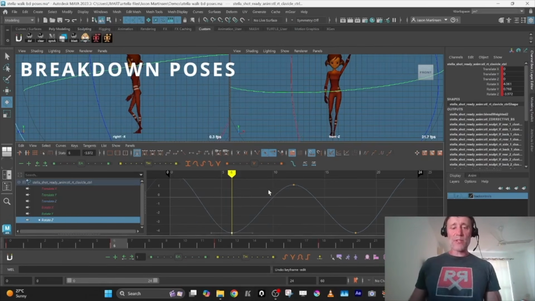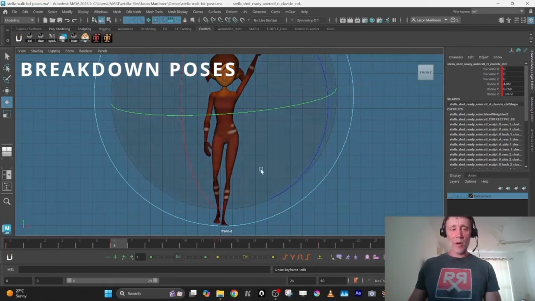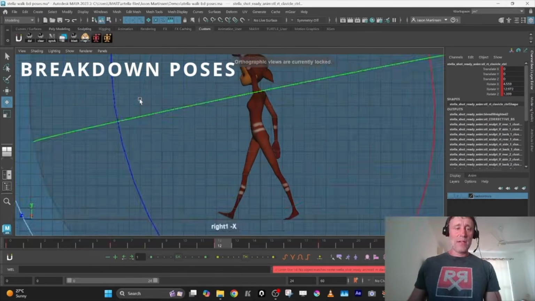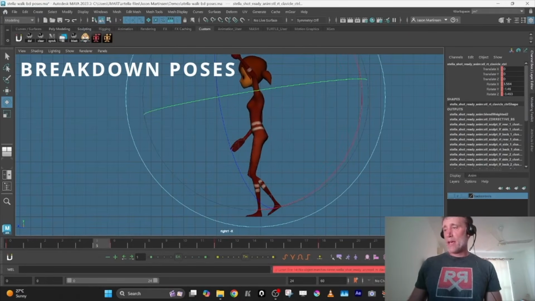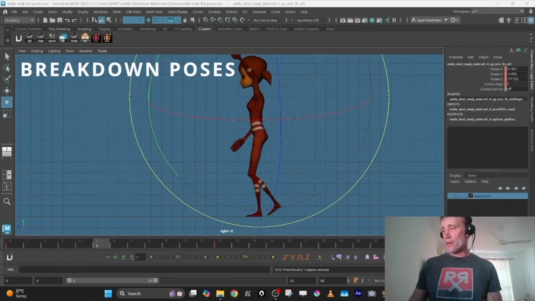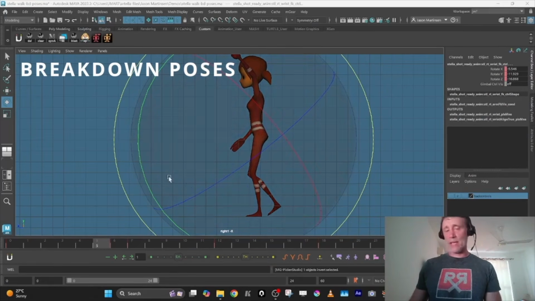So once you have all those keys working, and you feel happy with your arm swing on your one arm, you can look at it from your front view, and you look at it from your side view. Well, this is the wrong side, but you can sort of feel it. Then it's very simple. You just copy these curves. And I do this with the legs too, actually. I just animate one leg, getting it perfect.